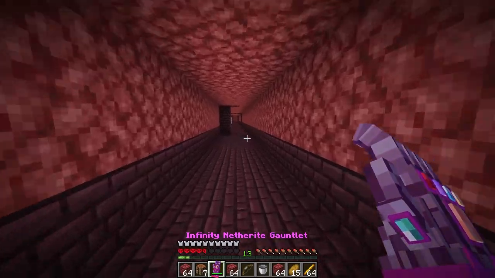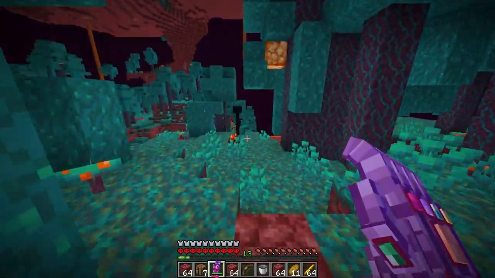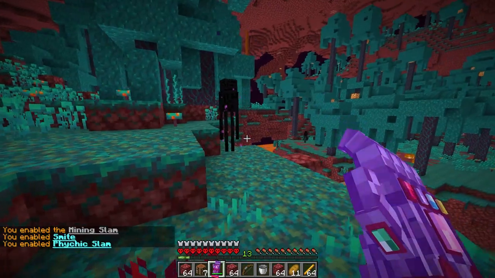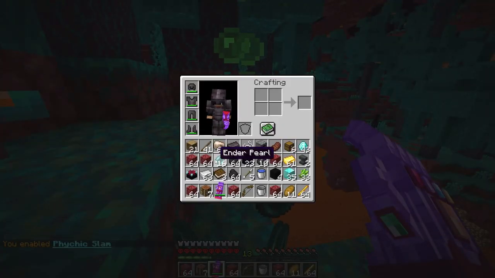Okay, so what we gotta find now is one Enderman. So give me 1 second, guys. Oh, and look at that, guys. Okay, one Enderman. How do I beat this guy with only one hit? There's lava all over the place. I guess Psychic Slam, maybe? All right, let's hit him. Oh my gosh. Okay, well, that was a lot easier than I thought.